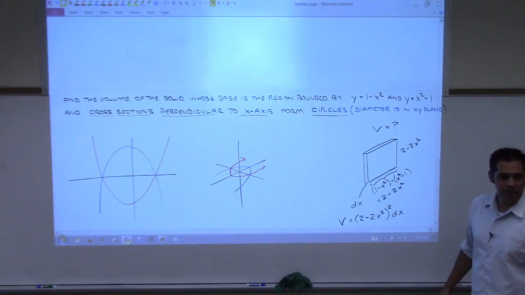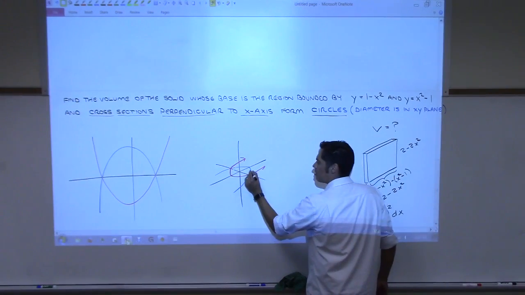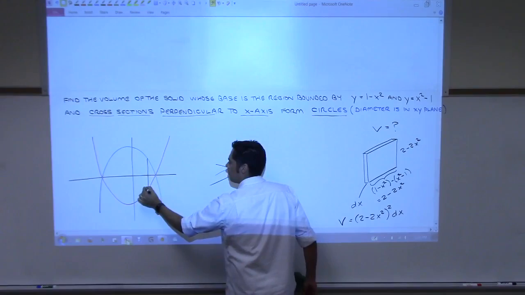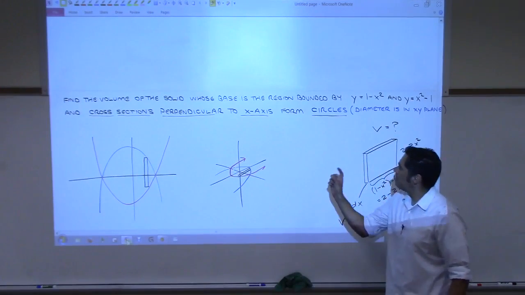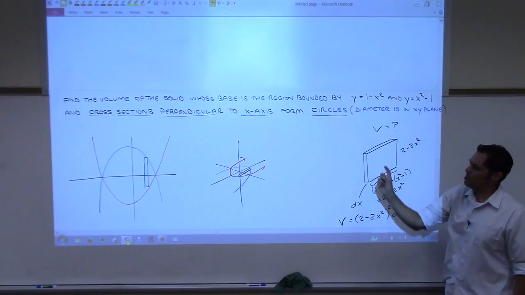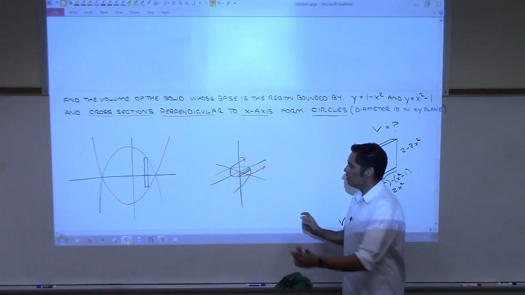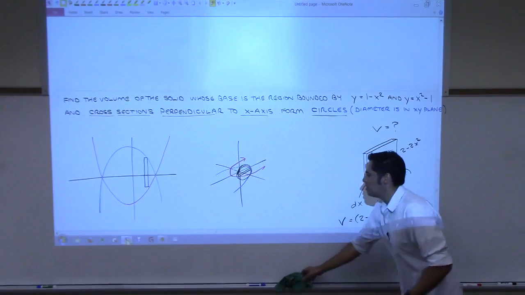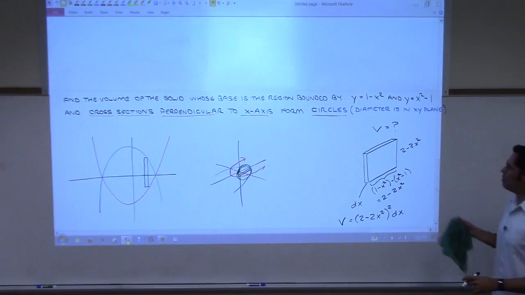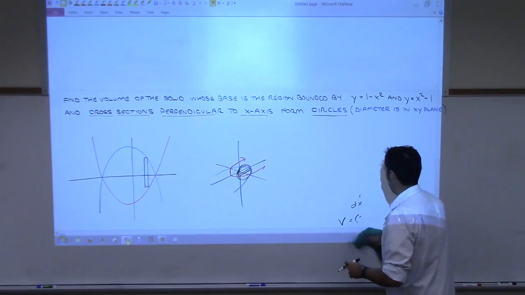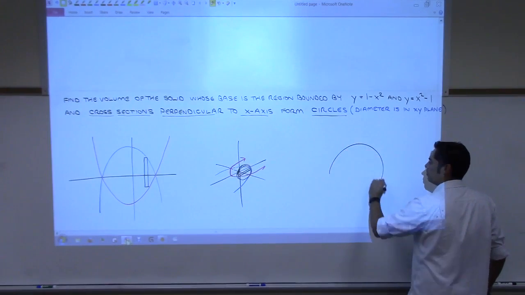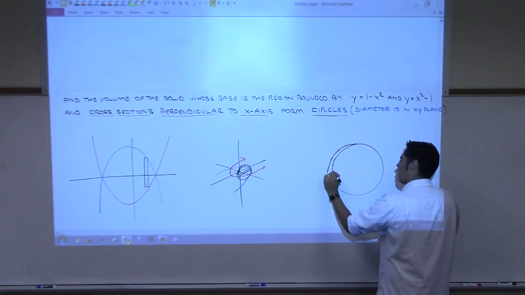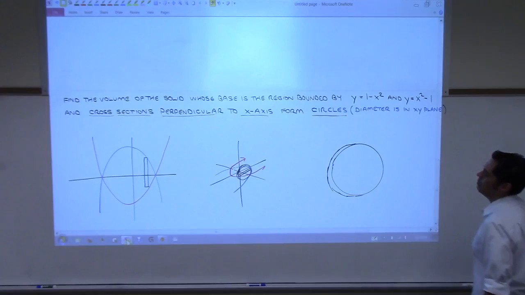So I've got circles, right? So I've got this little slice in here. It's got a little thickness to it there. That's this slice in here. And now that's the diameter, right? The diameter of this circle is in the xy plane. So that's my diameter of my circle. So if I draw a circle with that diameter, I get something like this. And it's hard to see because that's all cluttered up there. So it's easier to come, I think, over here to draw your circle. You just draw a circle, give it some thickness like this. Good enough.